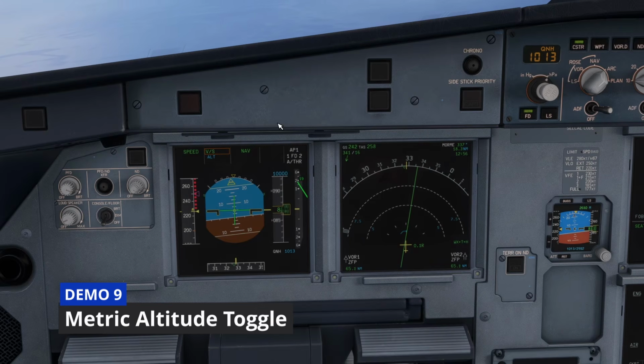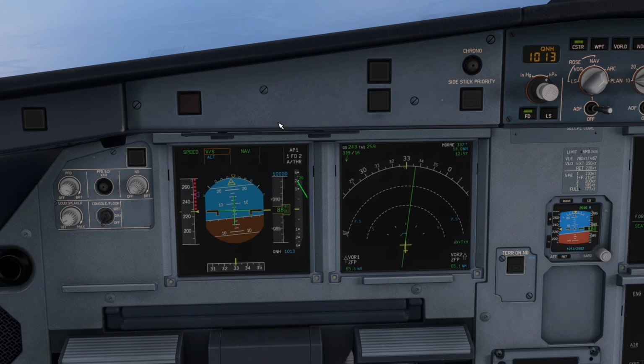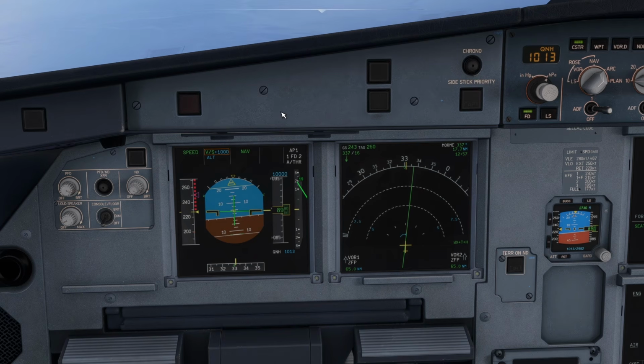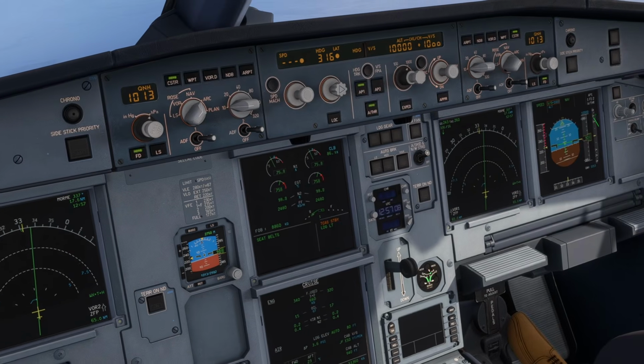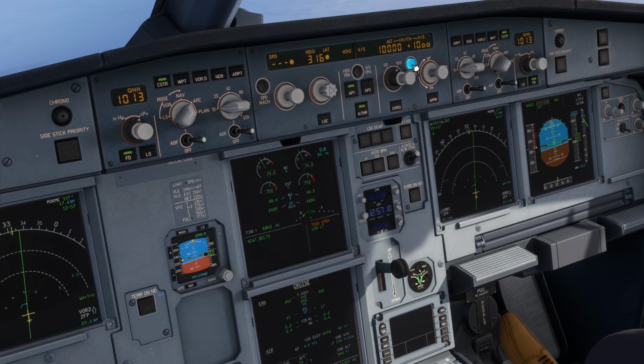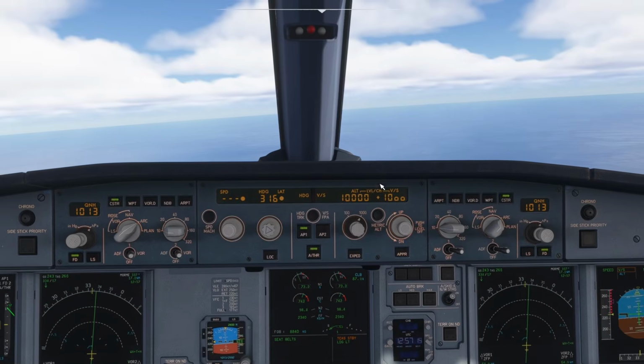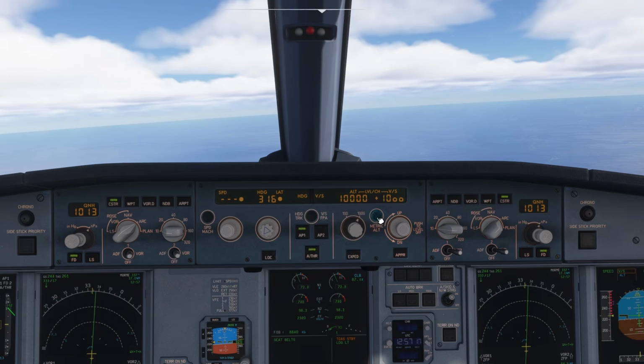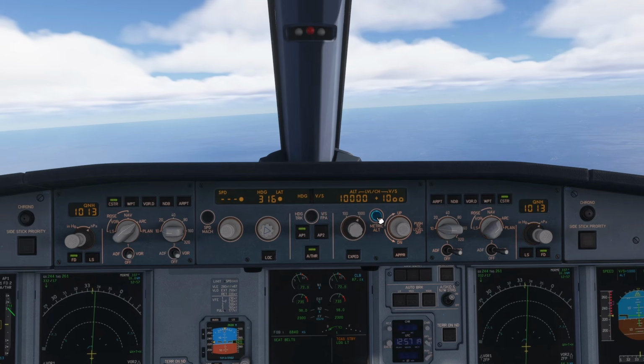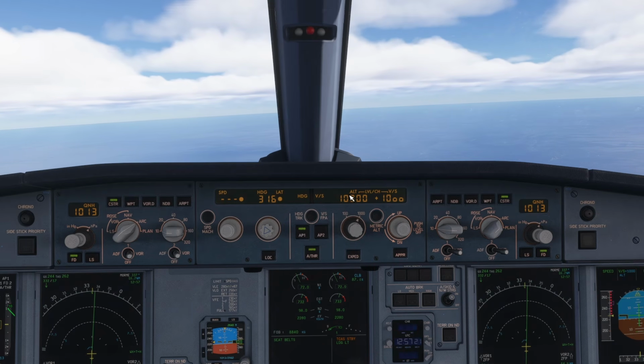Flying in airspace that uses meters instead of feet can be challenging. In this demo we're gonna look at how you can change it, or how you can add the meters. And it's relatively easy. You go to the EVIS panel and there you will find this button. It's a little bit hidden behind these options, so let me show it to you. Here you see metric alt. If you press this option you might think, hey, nothing changes, right? The altitude is still shown here.